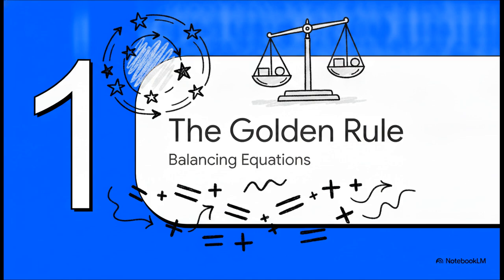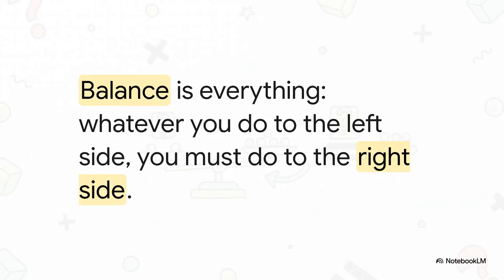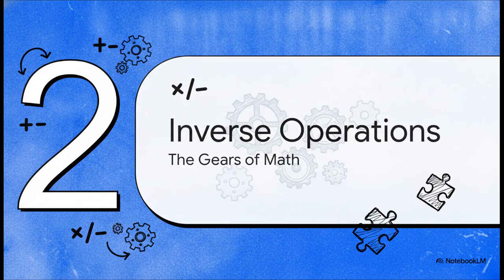Let's unpack what balancing actually looks like in practice. When you look at an equation, I really don't want you to just see a random string of numbers and letters floating around. I want you to see a rigid, perfectly balanced structure. Our main goal in algebra is to isolate the unknown variable, usually x, so we can finally figure out what it actually is. But as we manipulate the numbers around it, our primary job is to keep that entire structure from tipping over. Whatever mathematical procedure you apply to the left side to get x all by itself, you must, without exception, apply to the right side. Balance is everything.